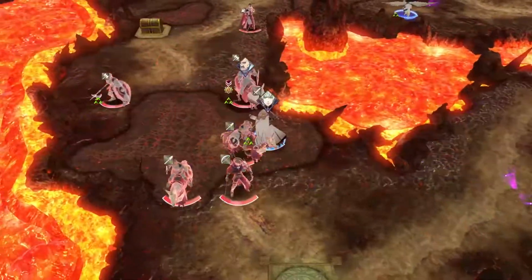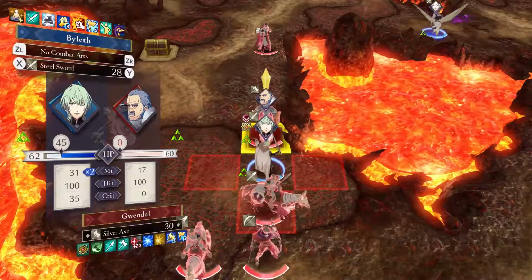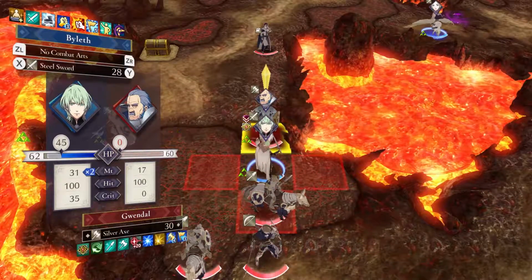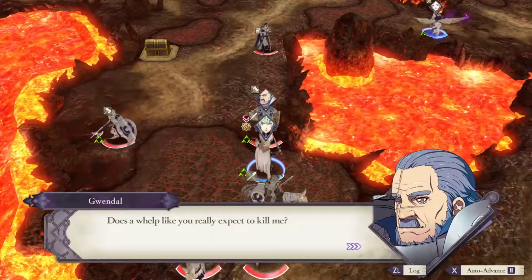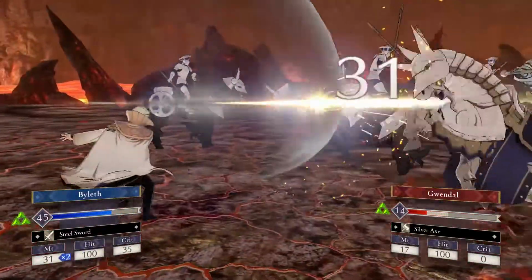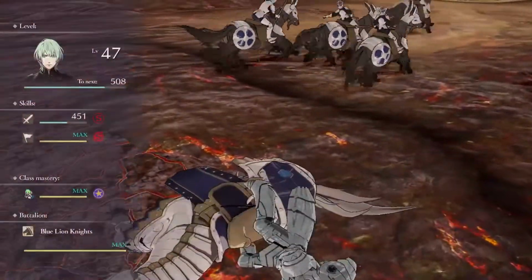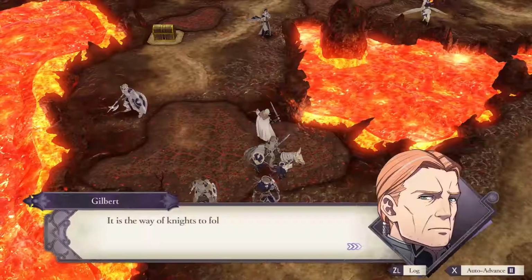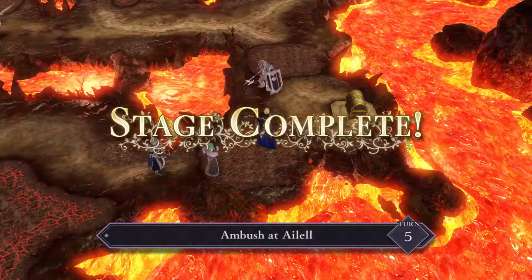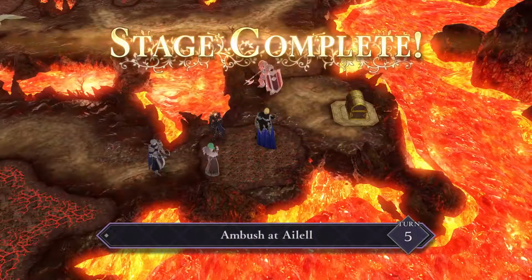But in this case, I can take him out with a sword. Always do your best to make sure that his HP will be reduced to 0 in the combat forecast. He'll fight back, but eventually die. It is the way of knights. And that was the ambush at Ailell battle in a nutshell.